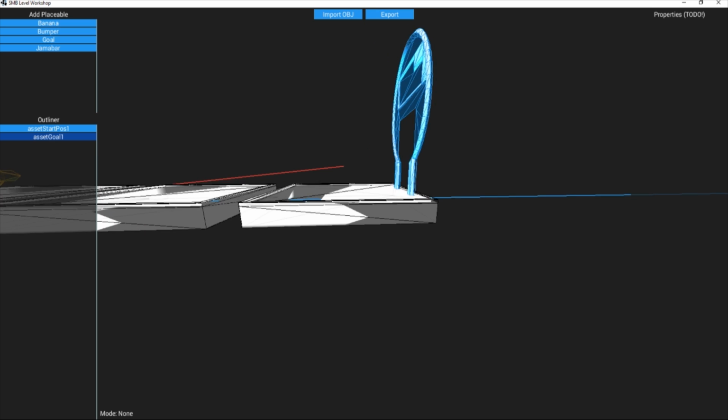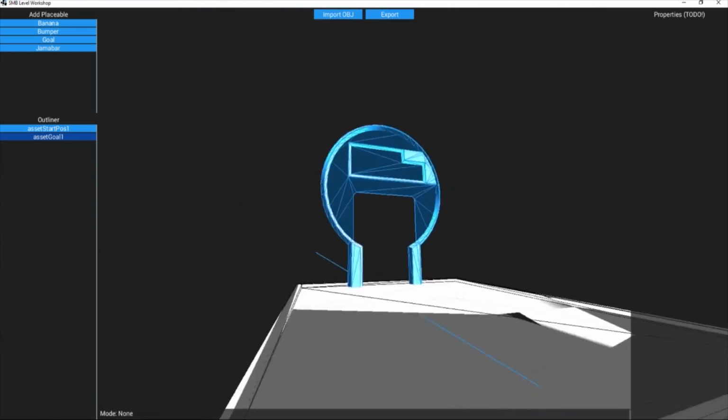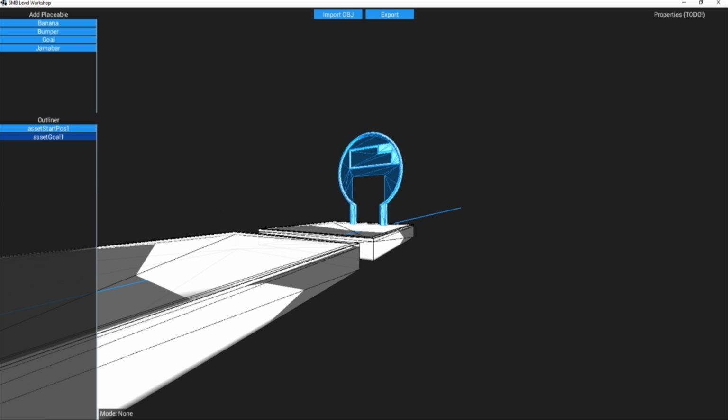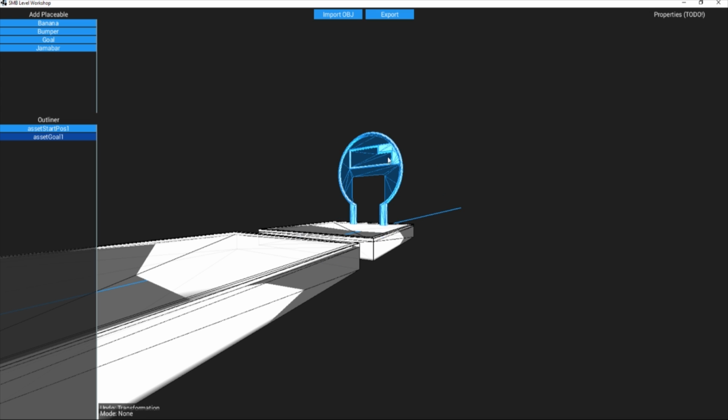As you can see, the goal, that's going to be the front of it and then the back of it. So the front of it, like that, you'll want to face wherever. You can also, if you click it and you want to rotate it, hit R to rotate it, and then you hit Y, X, or Z to pick the axis. So Y axis spins it, and if you want to cancel it, you just right click. To rotate it, if we want to do rotation Z, for instance, we can make a goal at literally any angle that we want, which is cool.